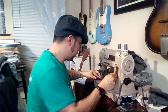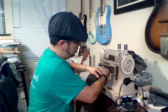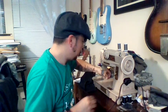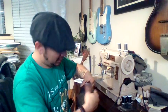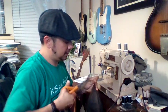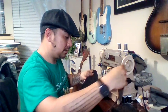Not the needle, by the way. There's the little adjustment knob, or the tension knob, to hold the needle in there. It often hates me because I get close to it, but it always shocks me because it's right there by the needle. And just cut all your tack ends off and toss them. So we're moving right along.